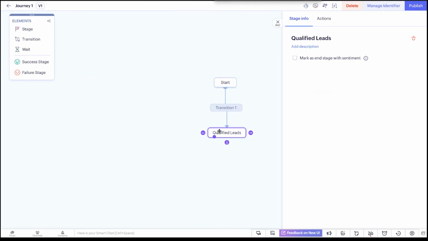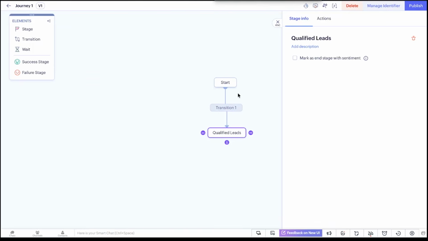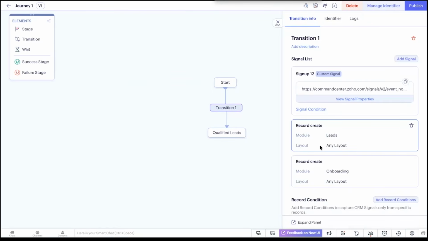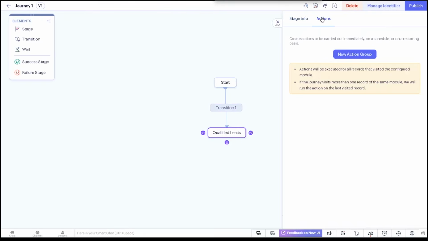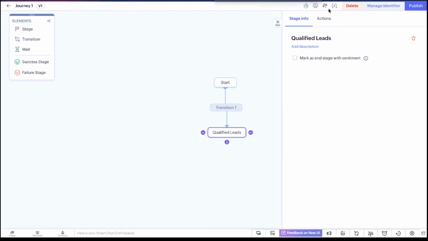So stages are my first core part, then the signals. Stages are basically you defining what milestone that particular customer is reaching in your business process. Signals are the actions that are to be performed by your customers in order for them to reach here. And finally, we have actions. So they perform some action like signing up to your website, or they have made an inquiry for your business. What you want to do with them is what you are going to set up in the actions.